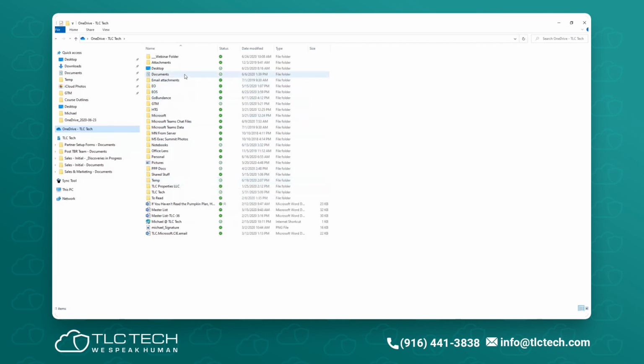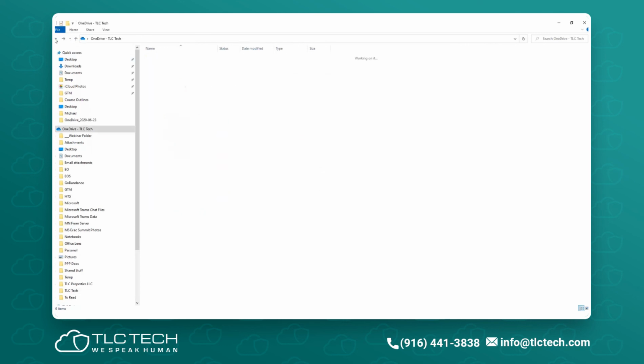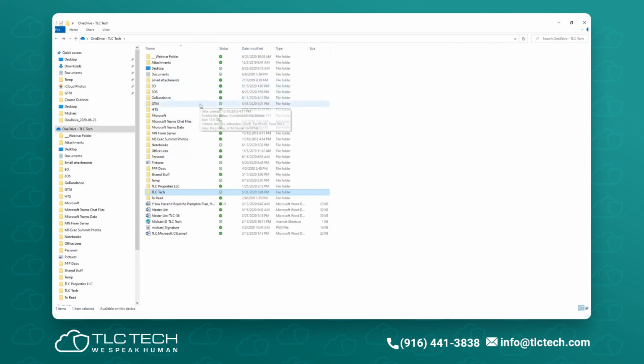Now, if I go into my, let me see what's in here, notebooks, that's not a good one. In here, I don't have all of these folders under the TLC Tech folder. So financial, there's some files in there that are not automatically synced to my desktop. The reason I share this with you is when I travel, I don't need access to all of this stuff.